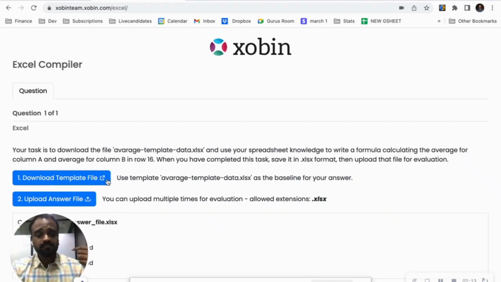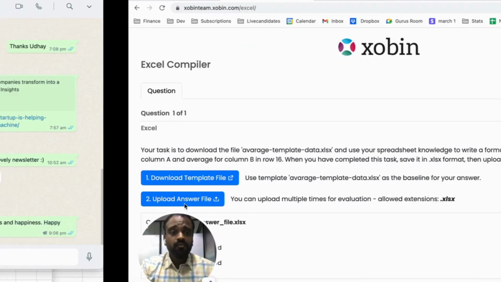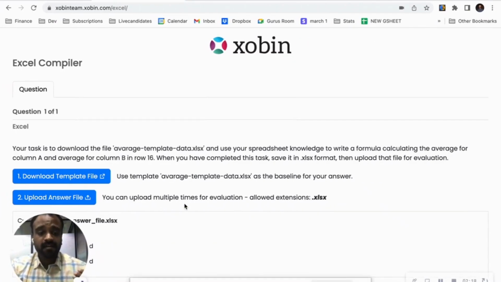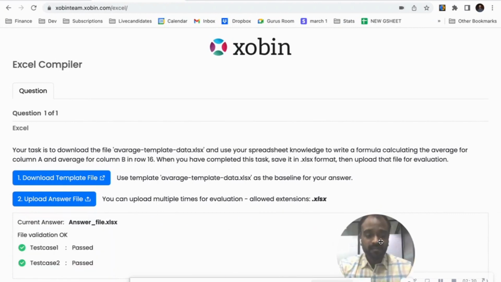Like you can see, once you download the file, you would be able to go ahead and see an Excel file, and you have to then write something in the Excel file, upload it, and we'll be able to check whether the answer is correct or not. Like this, we'll be launching several questions to check whether the Excel knowledge of the candidate is excellent. So this is the second new launch in the Zorbin platform, Microsoft Excel.